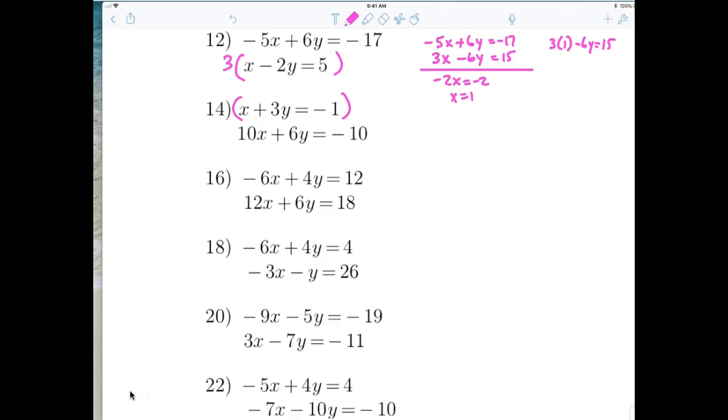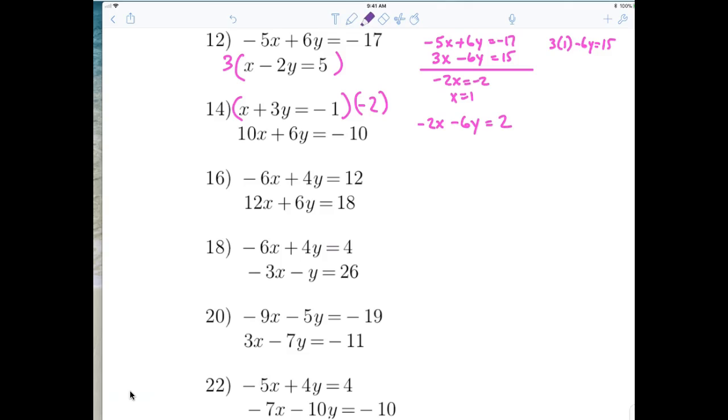By -2. All right? Now, the reason you're multiplying by -2 is because the 3y will become a 6, and then they cancel out. So here we go. If I distribute a -2, please, this is where you make mistakes when you distribute negatives. So if you want to know where your mistake is, unless you can't multiply 3 times 1, check out the -2's. -2x minus 6y equals +2.